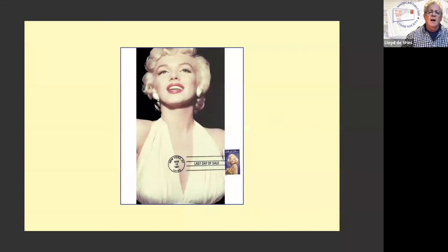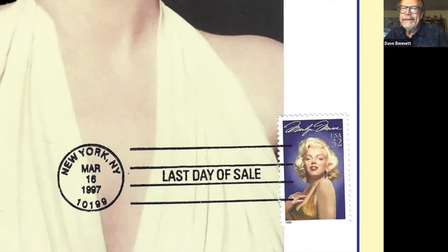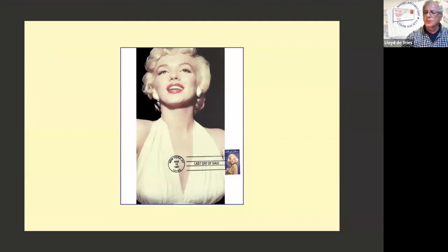This is our calendar girl in more ways than one — this is a calendar page. Now look carefully at the postmark: 'last day of sale.' I guess it doesn't really belong in this exhibit, but after they announced they were going to do this short-lived promotion — that was a Frank Thomas concept — I was in a Barnes and Noble waiting in line. I saw that they had a bunch of 1996 calendars and desk calendars on sale at a discount because it was March. I picked up 12 of these, cut the pages. I think there were 16 different pages. I haven't really sold them as much as I could, but they sell well when I put them out. They're not dragon cards, but they are my creation, so I'm allowed to sell them at cachet makers' boxes.